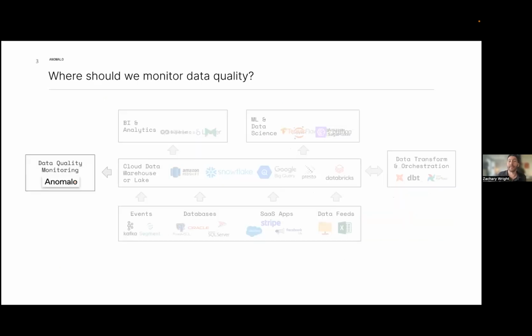So where should I monitor data quality? Given that issues occur all over the place, I would want to monitor them right here at the data warehouse level. And the reason being is this will be able to catch issues that are coming upstream and at the warehouse level, which will segregate those issues from downstream, where the analysts and ML engineers are doing their work. So if there's ever a data anomaly that occurs downstream, the users will know that that's end user generated, and they don't have to worry about tracking something that's coming upstream.